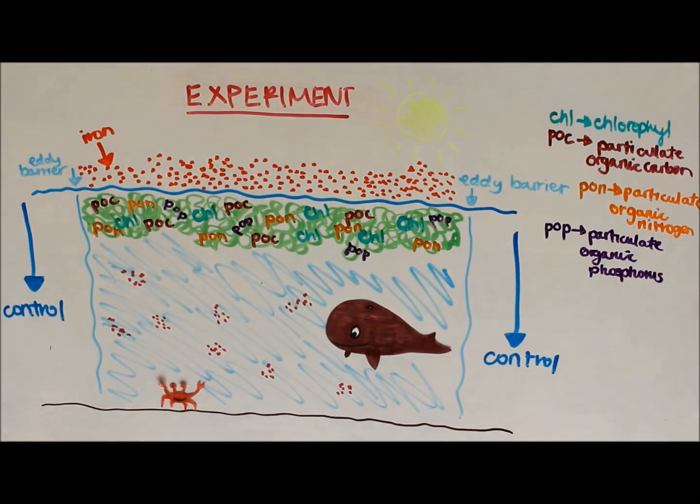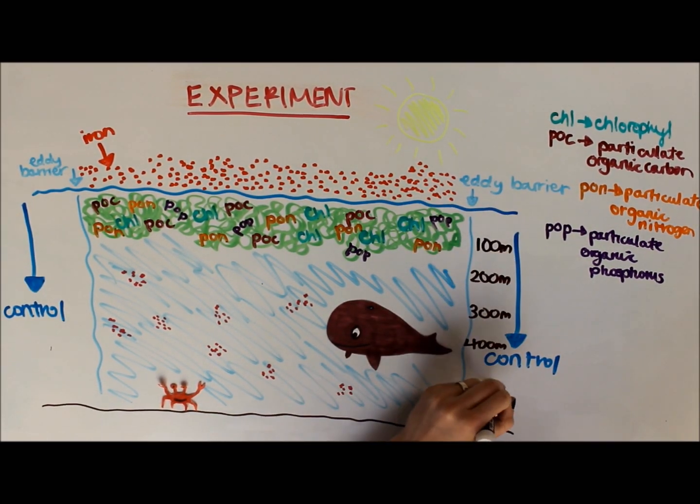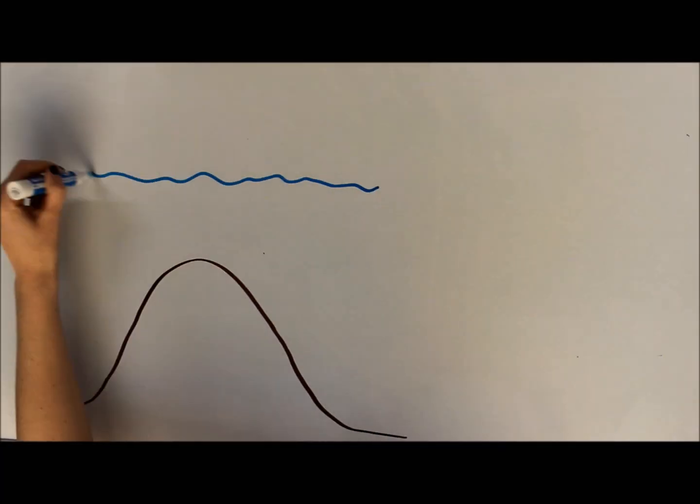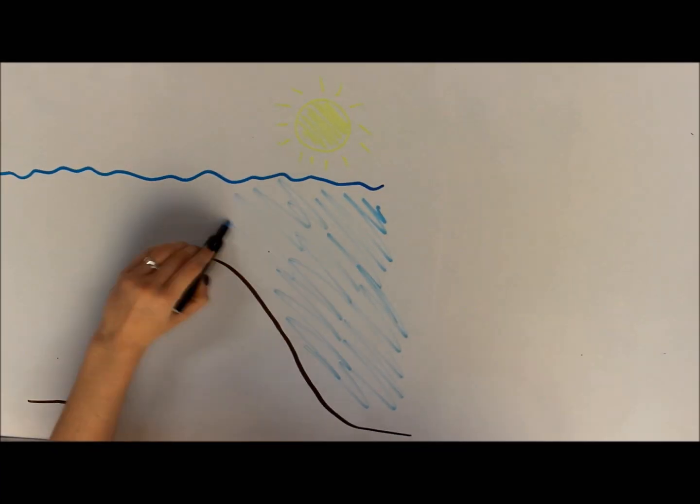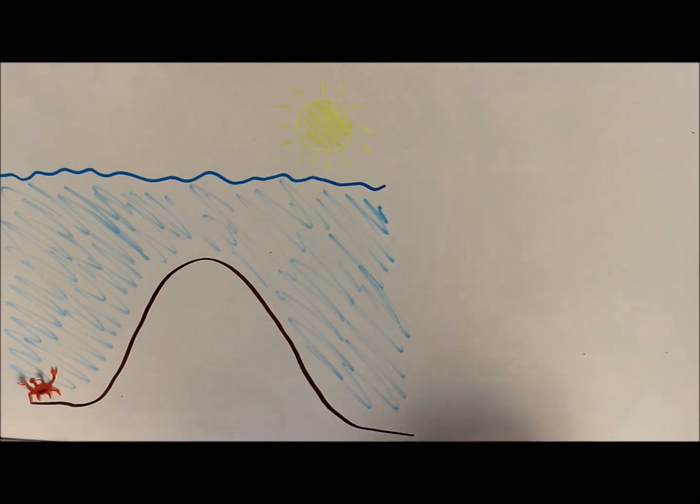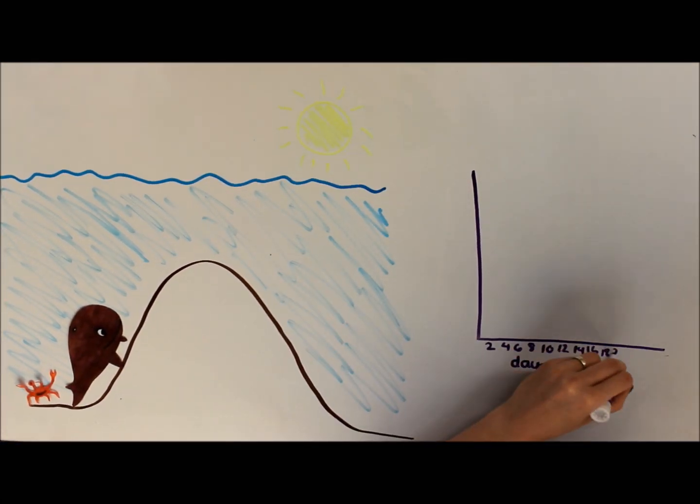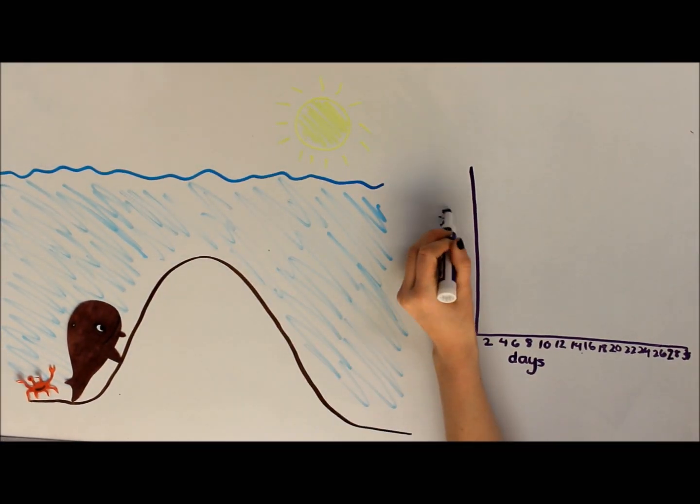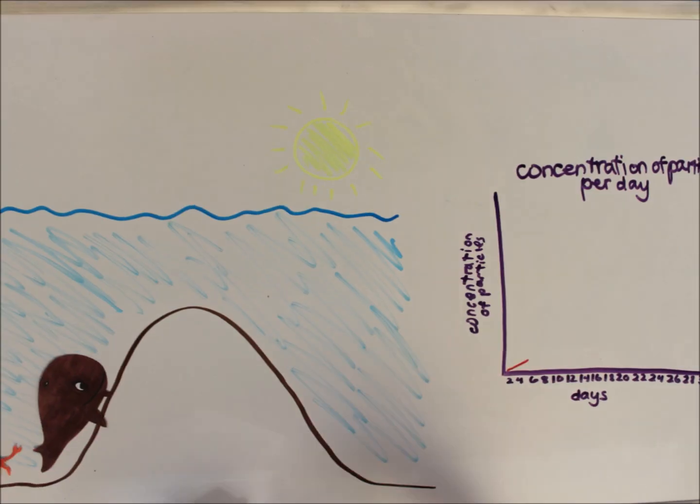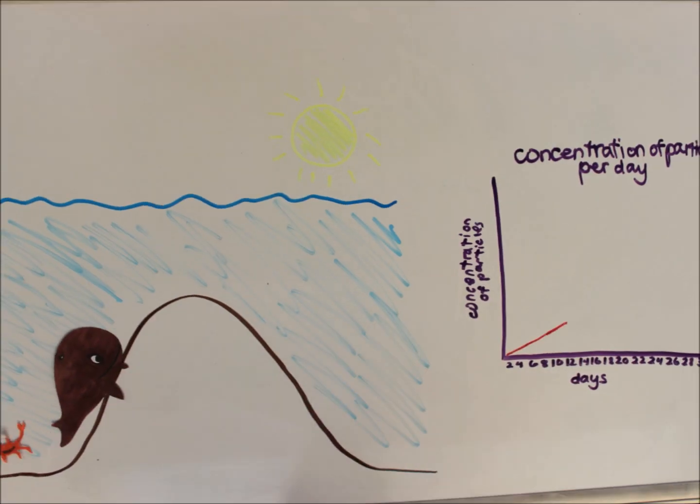The amounts of the elements were measured at different ocean depths. The results show there was a linear increase in the amount of chlorophyll, particulate organic phosphorus, particulate organic nitrogen, and particulate organic carbon. The chlorophyll increase was due to the rapid growth of different diatom species.